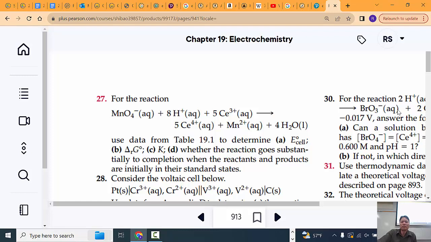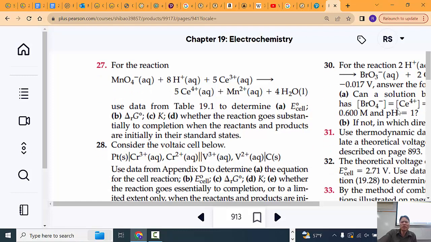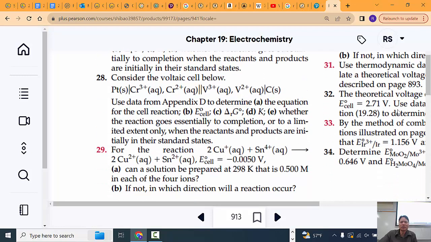Sometimes the reactions get a bit more complex, sometimes not. When we look at cell diagrams like this one, we don't have to have it balanced electronically. And so we just worry about the concentrations. And when we do the balancing, then we just balance it as we balance regular redox. That is, make sure the moles of electrons gained is equal to the moles of electrons lost. They have to match. Otherwise, we're going to have electrons left in the net reaction. In this particular case, chromium-3 goes to chromium-2, so that's 1 electron gained, and vanadium-3 goes to vanadium-2, that's 1 electron lost. So this is already balanced here in the cell potential here.